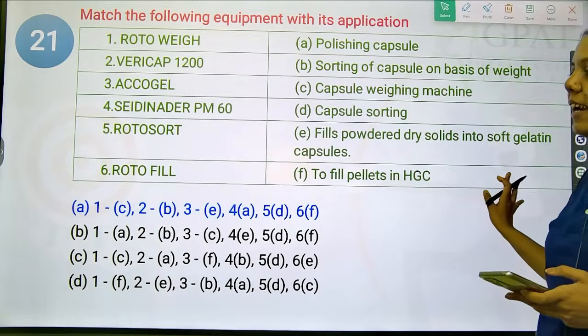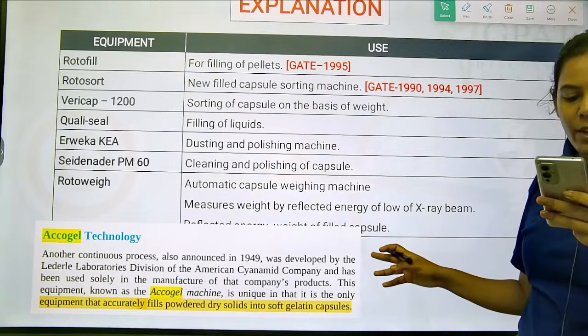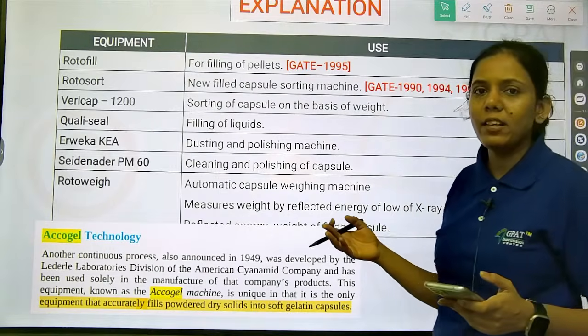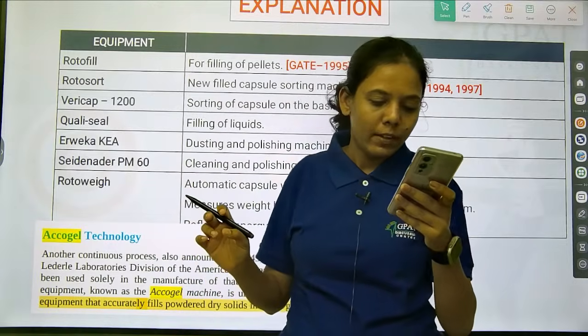So are you understanding, everyone, till now what we have seen? So these are the machines. Please see, whoever was present in the class, we have seen the tricks and mnemonics for this, how to remember.